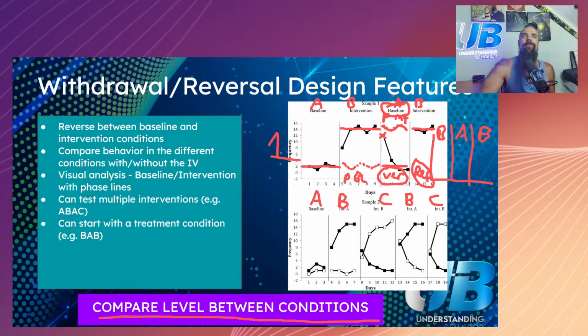So right here is when we can demonstrate experimental control. We don't necessarily need to do our replication in this case to get experimental control. We have pretty strong experimental control here. Remember last week we talked about experimental control as kind of a spectrum though. So this is enough to show pretty strong experimental control, but once we revert back to our intervention condition, then this will show even stronger experimental control.